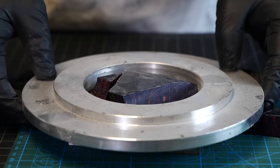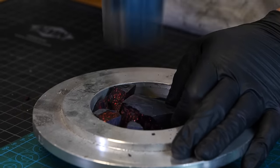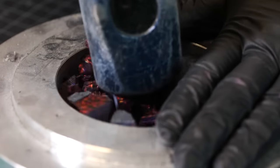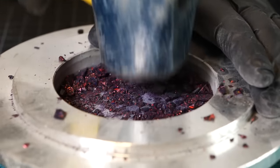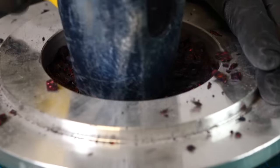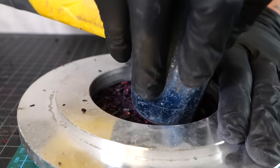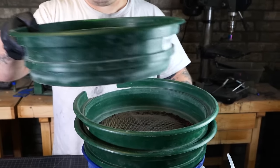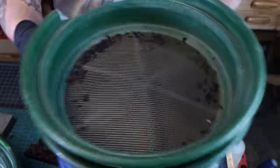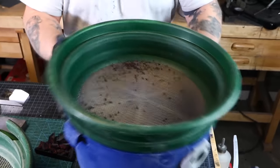In order to inlay our opal, we need to crush it down into smaller fragments. We'll get started on that process, just slowly hammering away until we've got the pieces just about the right size. Then here's one of my favorite steps — using mesh screens to sort out the pieces to the exact size we want. There's something about this step that's just so satisfying. Don't worry about all the extra fragments that aren't the correct size; we're going to save those and set them aside for later ring projects.